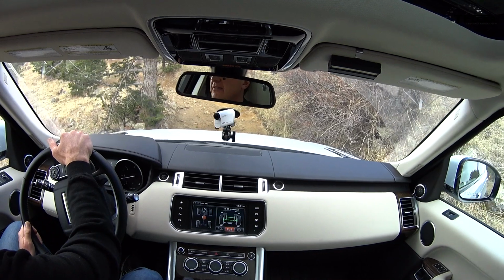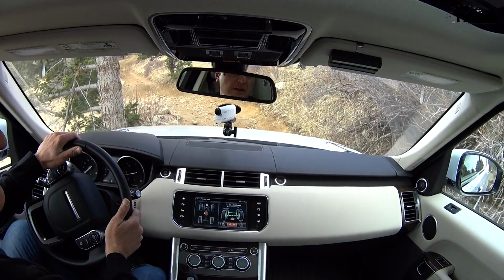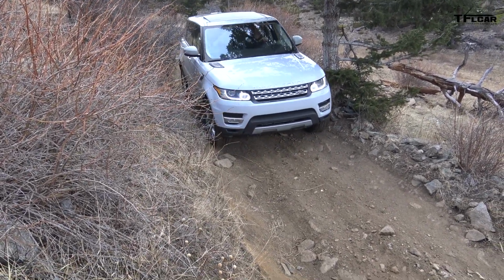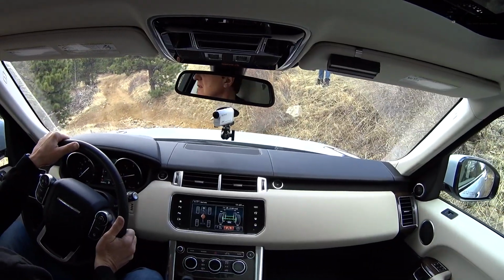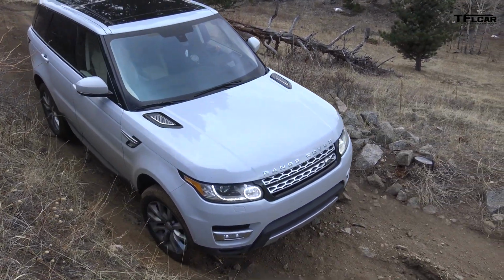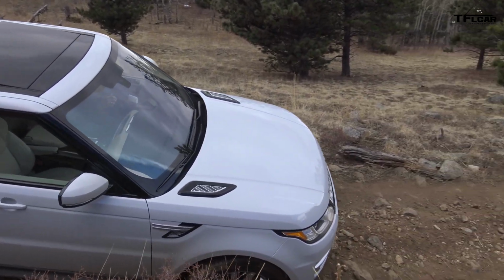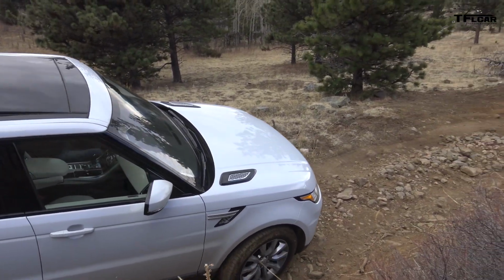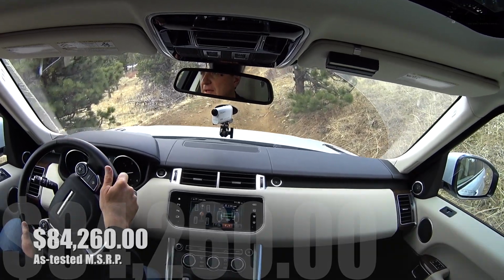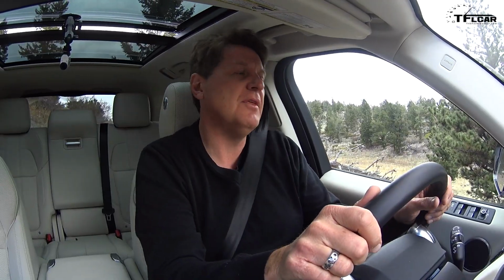All right, now here we have a tree right in my line, and it would be very easy to get trail damage here. So I'm just taking it very slowly, very carefully, making sure not to scrape anything on the vehicle, making sure that my wheels are aligned. And for an $80,000 plus vehicle, it is amazing how capable this Range Rover is when you allow it to do its thing.